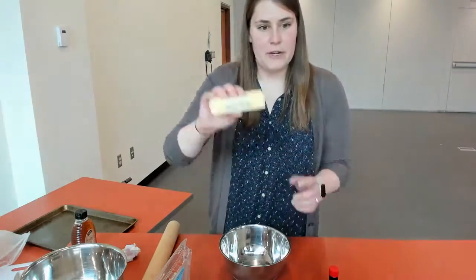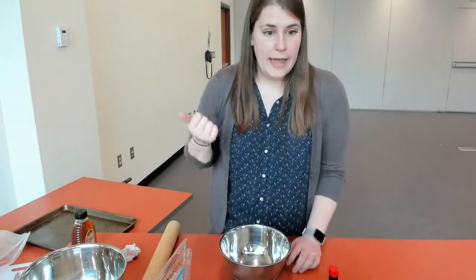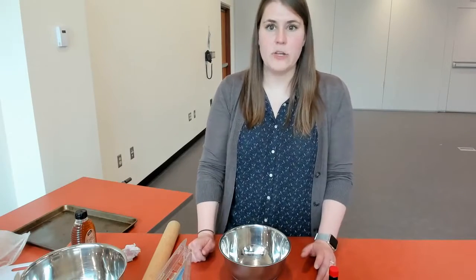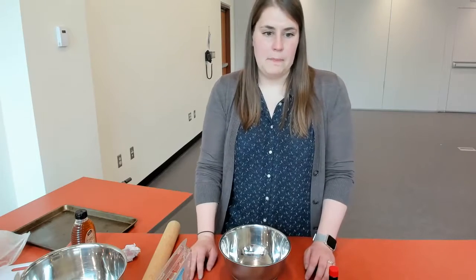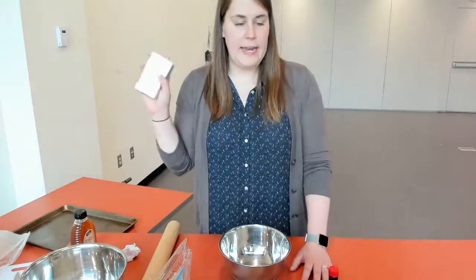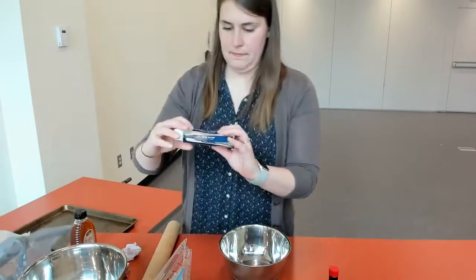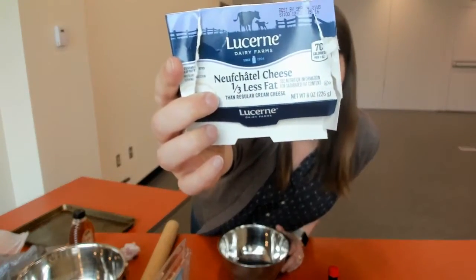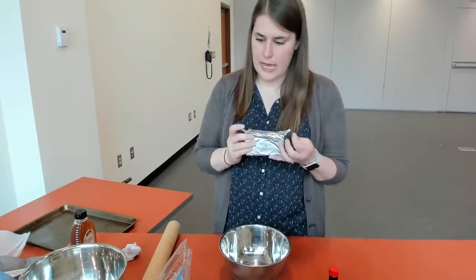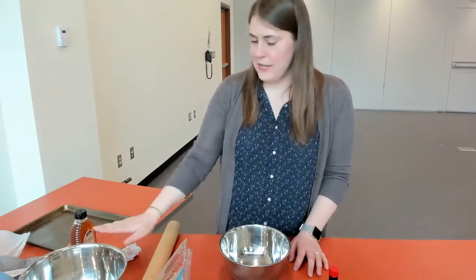Then what you're going to need is a stick of butter. You will need some brown sugar and you'll need one egg. You'll need some vanilla extract and almond extract. If you don't have almond extract that's okay — you can just put a little bit more vanilla extract in there. It just changes the flavor a little bit, but if you don't like almond or if you're allergic to any nuts you don't have to add that. For the cream cheese frosting you're going to need eight ounces of low-fat cream cheese. You can also use a similar lower-fat cheese — I find it's really smooth and tastes pretty similar, and it's easier to whip.